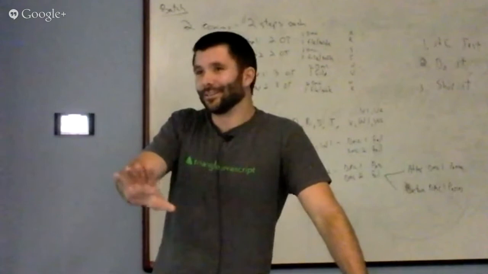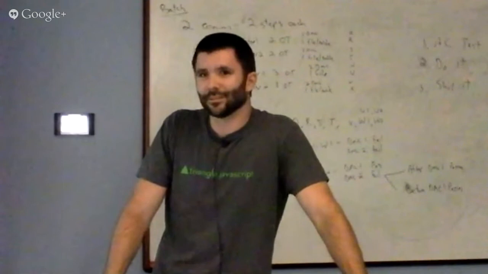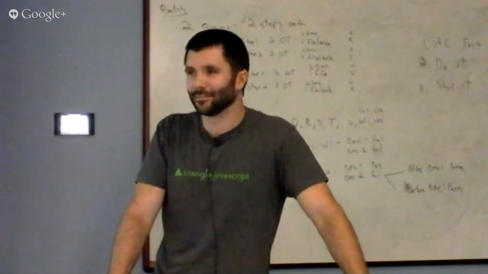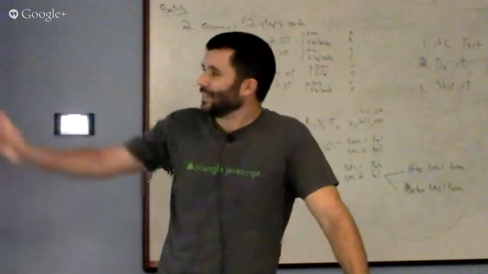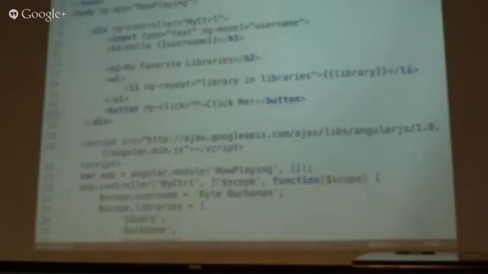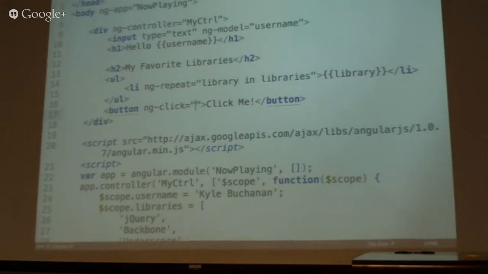The problem with onClick is typically you're calling global functions. Anytime you go back and look at code from the early 2000s, and no offense to anybody who's still using onClick, or I know sometimes you have to use it for analytics because those analytics libraries aren't up to date, but I didn't like that. But the way Google said it, this kind of makes sense now: since you're within your controller, it's been scoped to that particular controller. So with ng-click, whatever method I pass into the quotations there, that function's only going to be available in that controller. So it's just a way to encapsulate or modularize your code.